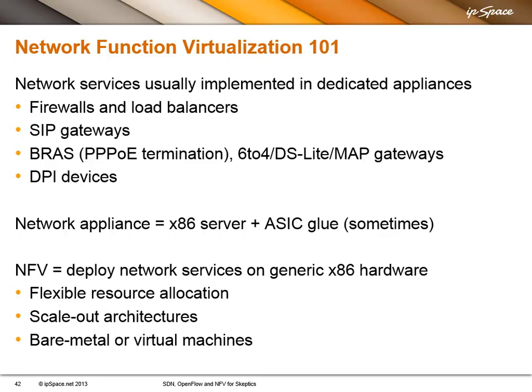Once I decouple the software that was running on an Intel server anyway from the box in which it was packaged, I can start building scale-out architectures that are very flexible, that can meet the demand whenever the demand is there, and that allow me to do all sorts of interesting things that we could always do in the server virtualization world, but we couldn't do in the network services world.